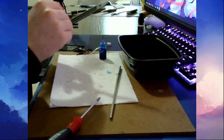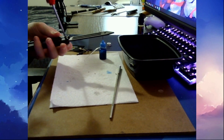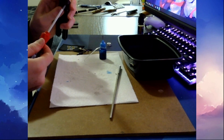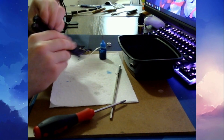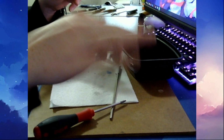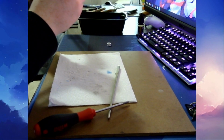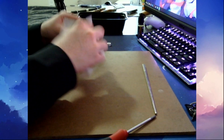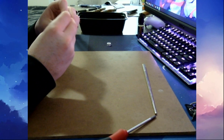That might have been a little much Loctite, I'm not going to lie. I think I got like 2 drops in there instead of 1. Oh my goodness, it's actually going in. There's still some tap. There's not quite as much play. That out of the way. No more Loctite. Actually, I should probably clean off the needle tip. There we go. Now no more Loctite.